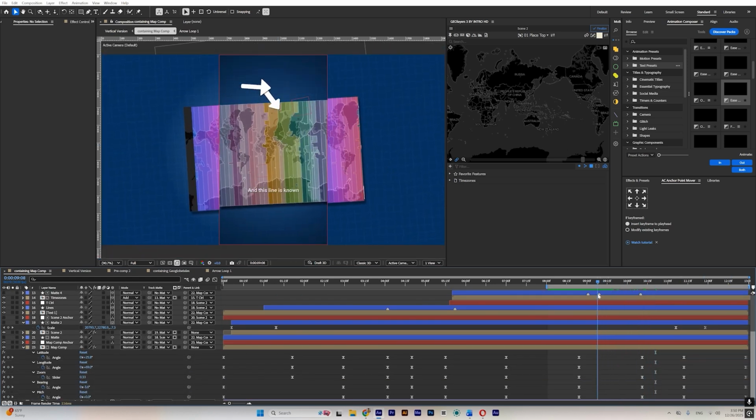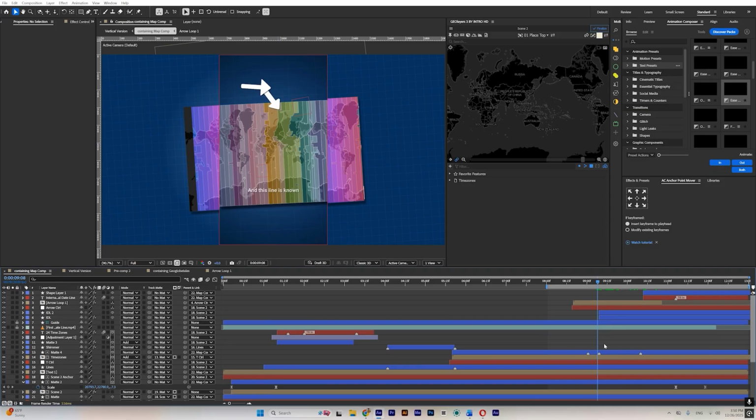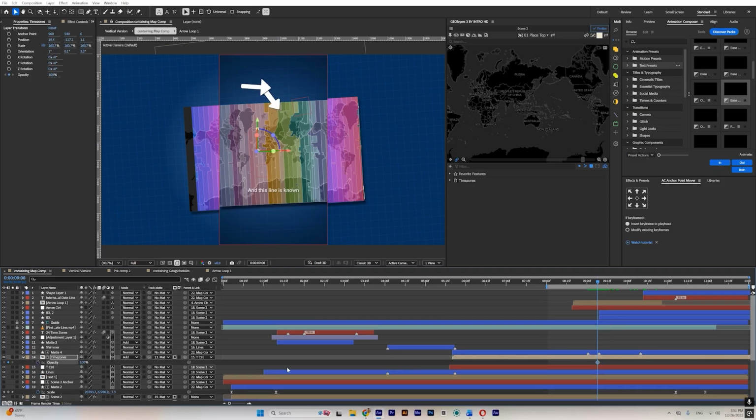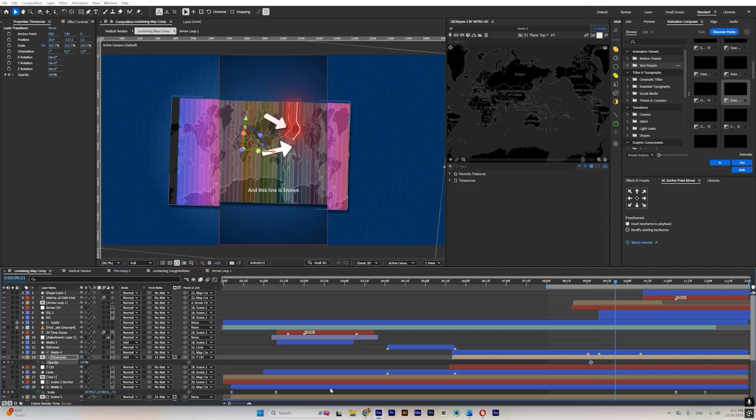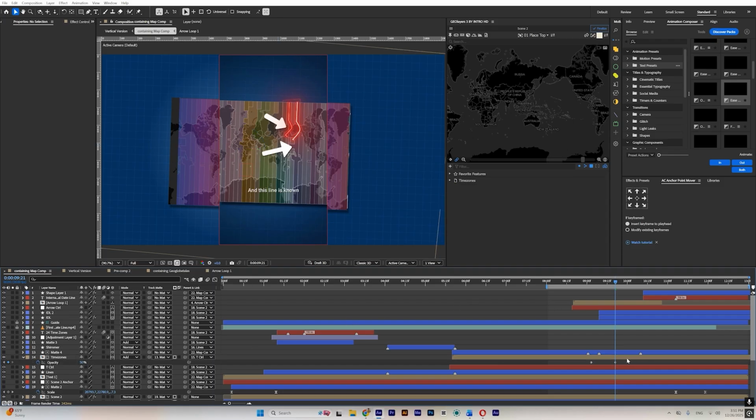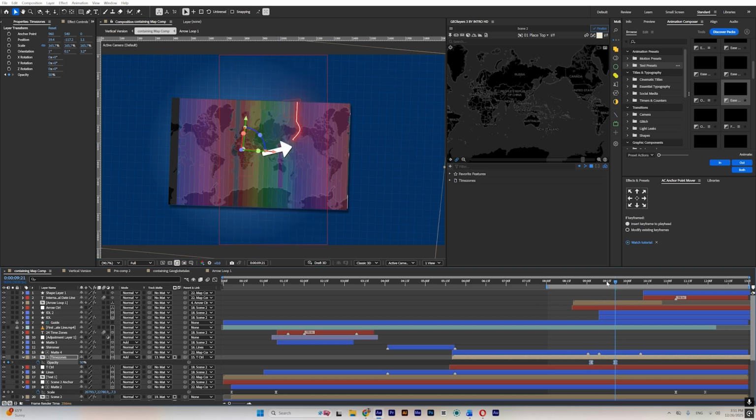As the line appears, there is a decrease in the opacity of the time zones. So this is exactly what we will be doing here too. We will go to the time zones, a bit here, and let's decrease the opacity to 50%, like this. So what we have is something like this.